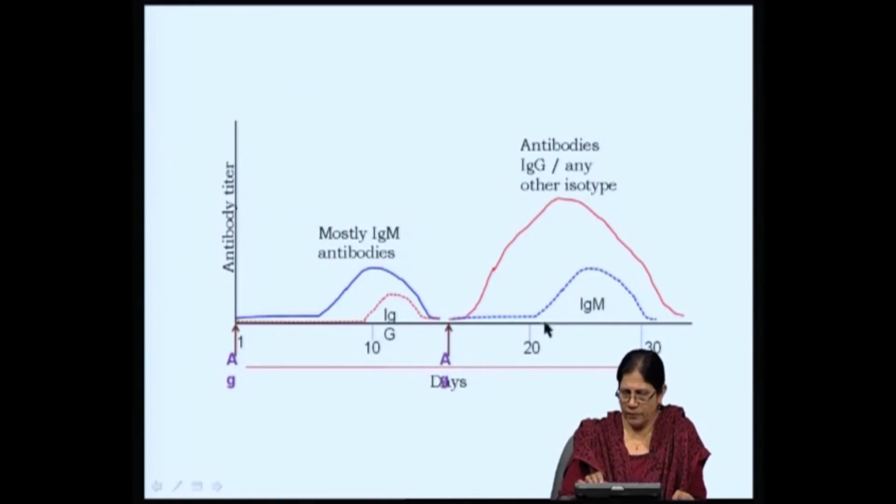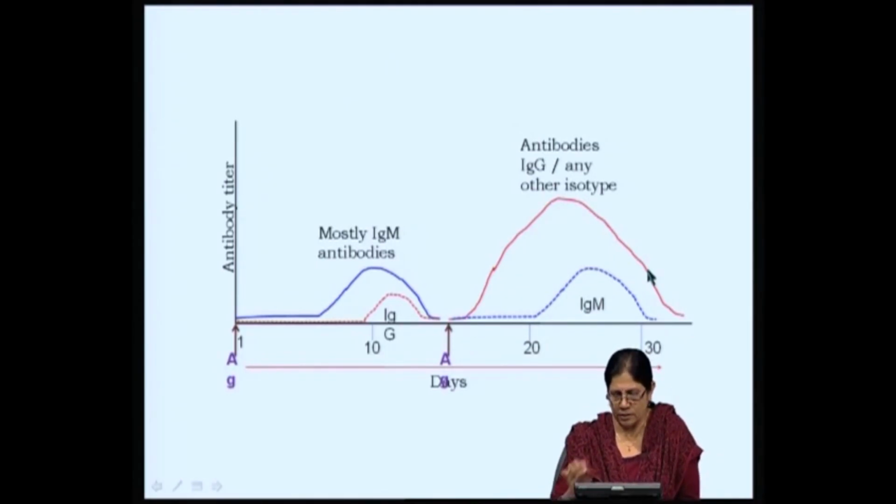Once again, you will see that there is a small amount of IgM, which would represent those naive B cells which have been recruited in this particular immune response. Usually one would not be able to detect this IgM in an immunoassay, because the affinity of this population would be much lower than this, and therefore it is totally obscured. But nevertheless, there are IgM antibodies in the response here, which would be the primary response with respect to some naive cells that have been recruited.